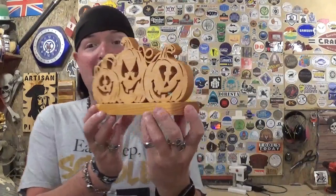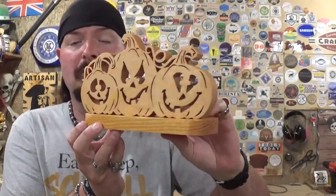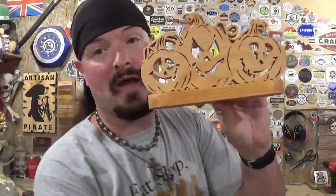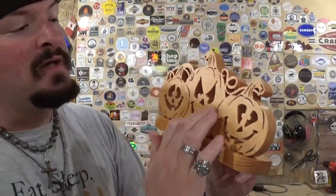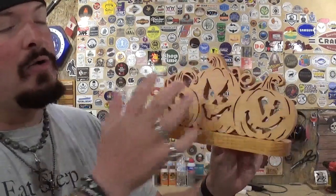Here is the completed Halloween jack-o-lantern tea light piece, cut entirely on the scroll saw — it finished up amazingly well. Thank you to Laura Irish for this great design from the Fall 2006 issue of Scroll Saw Woodworking and Crafts by Fox Chapel Publishing. It took around 30 minutes to scroll. Most of the time in a design like this is spent on all the little curves that separate the three individual jack-o-lanterns, each with their own individual characteristics and personalities via the different faces, with vines and stems tying them all together.